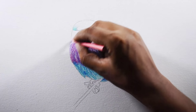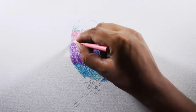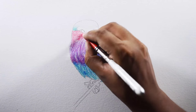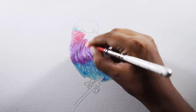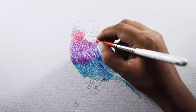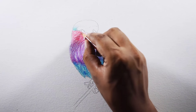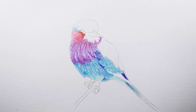Now, moving on to the next area, I'm using pink as the base color and carmine red as the dark color. And draw this small area just like we did with the previous colors. I am using sienna brown additionally to make the area towards its eye darker.